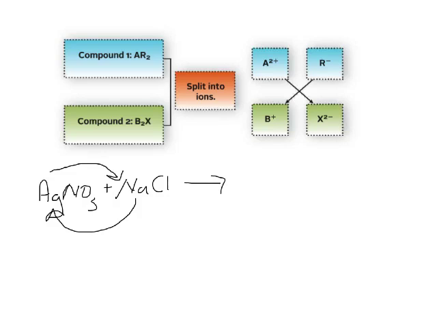I should probably also say that I'm leaving out the aqueous, which is unfortunately done more often than not, but we just have to remember that in this chapter we're always talking about aqueous solutions. So on the other side we would have AgCl, and we would also have NaNO3. All that means is we've just swapped the positive ions, the cations.